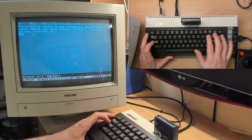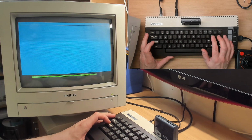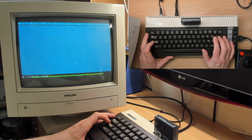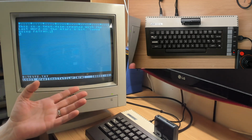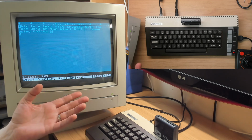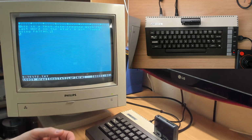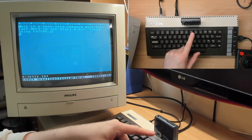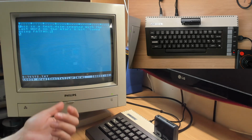Now we can clear that out of memory, and then we'll go back to the menu here and we'll load that file again. You can see it's got our changes that we made there. So straight away, hopefully you can see that any application that works with DOS 2.5, MyDOS, SpartaDOS, etc., can write to the FAT partition, FAT16, FAT32, just as if you were using a standard DOS.